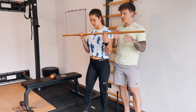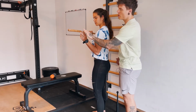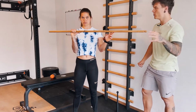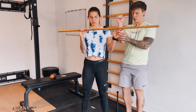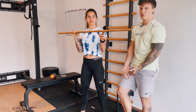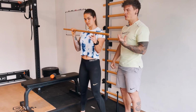So from this position, from full flexion, we're going to first find our deepest elbow pronated position, the passive position. We push the stick in that direction, bringing our elbow joint into more pronation. It's hard to show you that with a fixed camera, but you get the point, right? With pushing the stick, our elbow joint rotates a little bit more into pronation. If you find the deepest sensation here, obviously it won't feel like a hamstring stretch. It's a weirder sensation. It's not necessarily a deep stretch, but you will feel the end range.